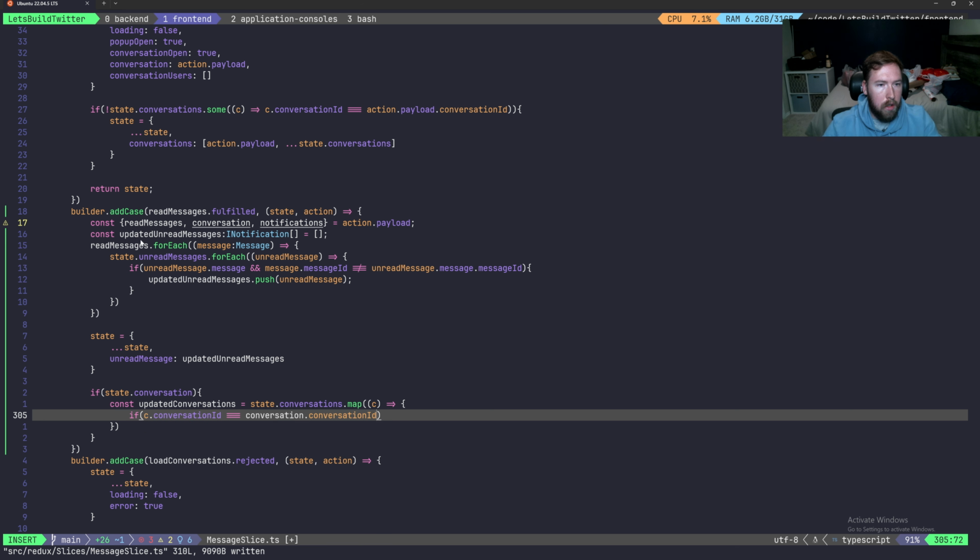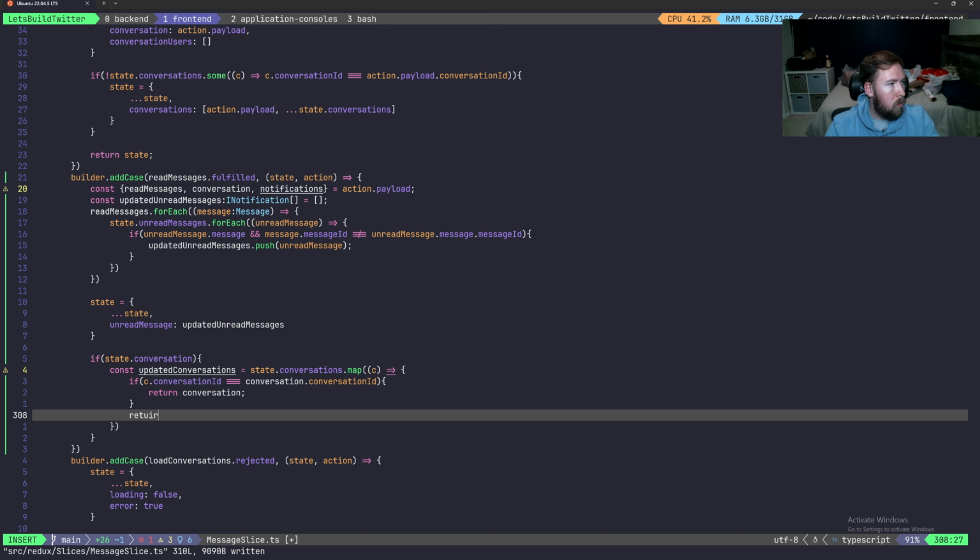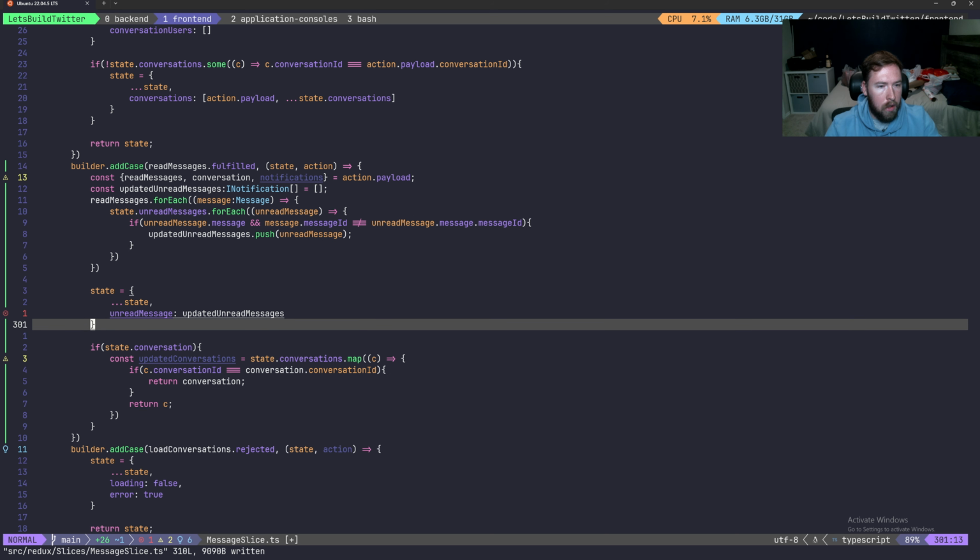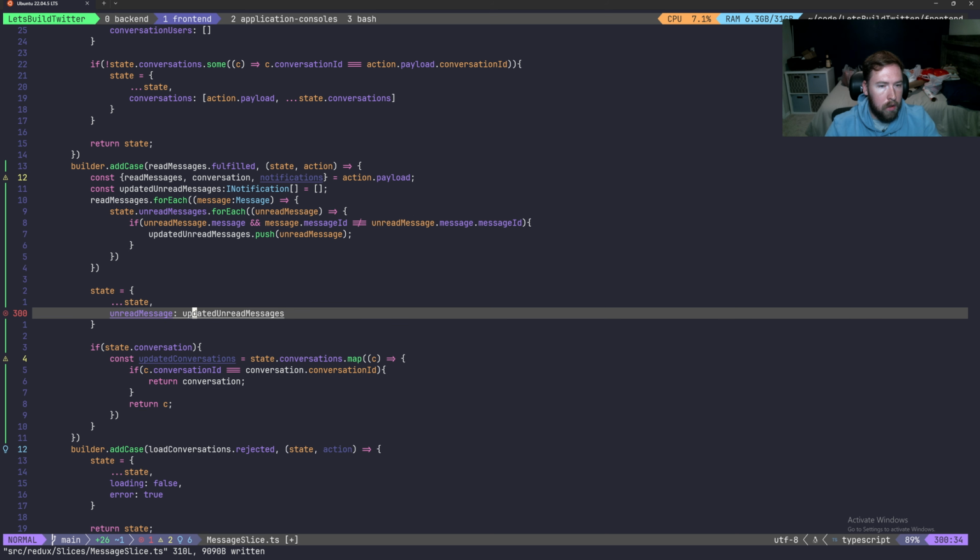And conversation here is a conversation that we're getting from our action.payload. Maybe we could have named it something a little bit better. We'll return a conversation from the payload. Otherwise, we'll go ahead and do is return c, the original conversation. And what do we do here that I did wrong?